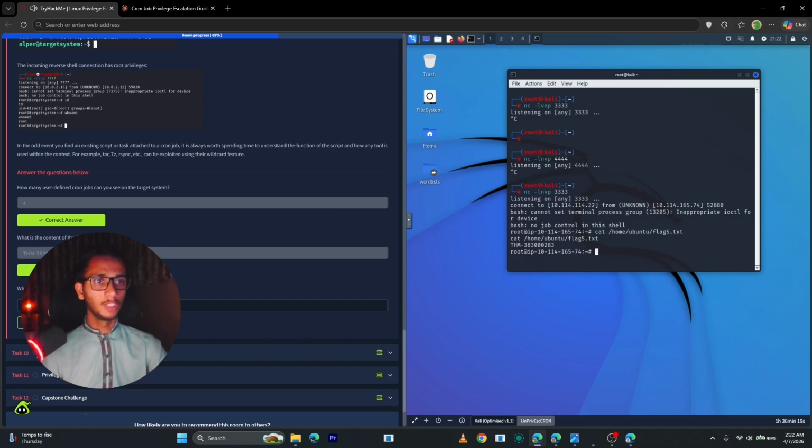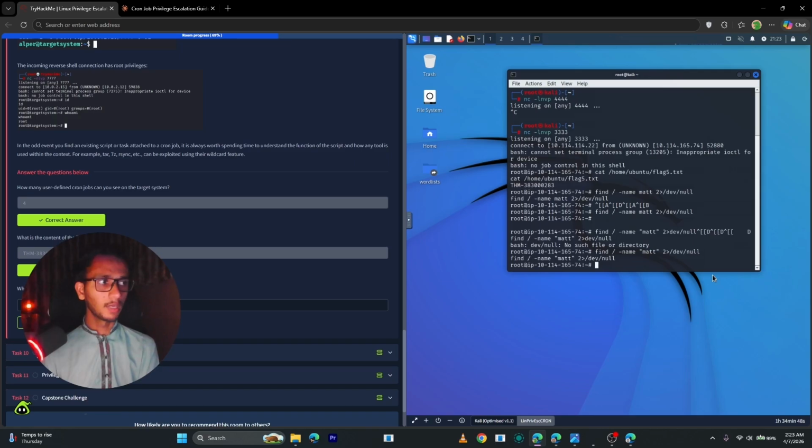And now we need to find out mate's password. First I want to search if there is any file with mate, and if we can find it, that will be good, otherwise I will have to read the shadow file and get mate's hash. So find / and then name. We don't have any file, so now I will read the shadow file, /etc/shadow.